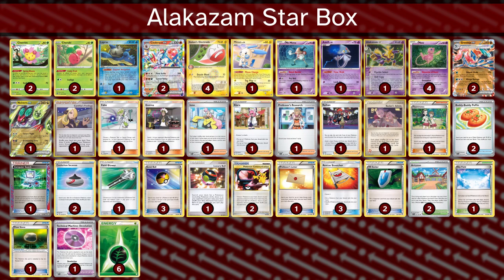But the fact that we can still only have 1 is still a limitation, so most of the time we are actually going to use a skill copy with Mew. Mew has the Memories of Dawn ability, which allows it to use the attacks of each of your benched basic Pokemon, including Alakazam Star. So we will mostly use a skill copy with Mew.